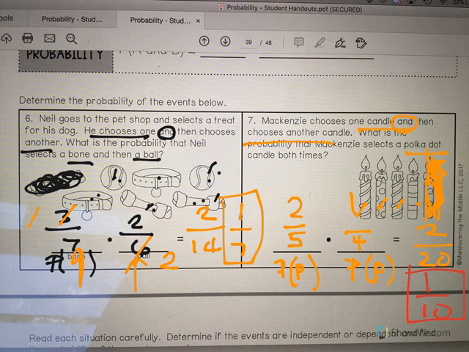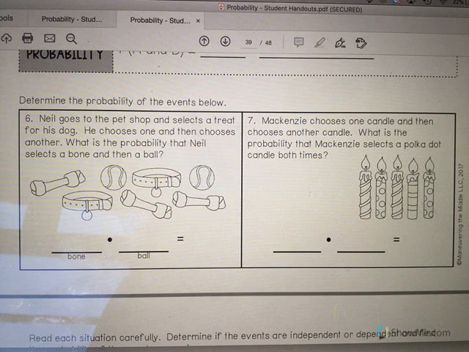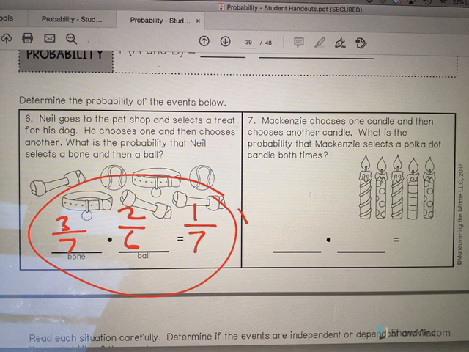And guys, when I say shown work, let me show you an example. I understand that a lot of times you use calculators, so that's fine because we want to get used to the calculators. But for sure, I want to see you doing that: 3/7 times 2/6 equals 1/7. The reason I say that is because I want to see where I could help you. So your shown work should be like that. I don't want to just see the answer.